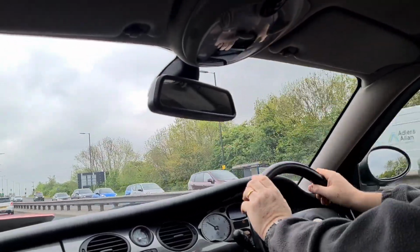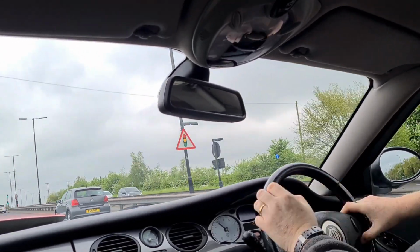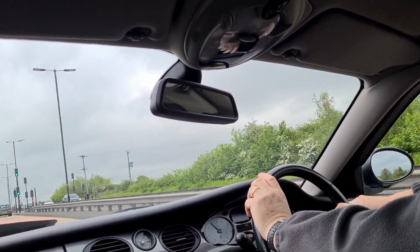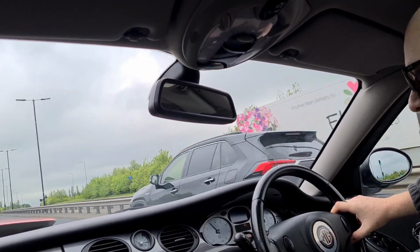I haven't got the seat adjusted particularly well for myself. Yeah, I mean, that's brilliant. All the electrics are working. As I said, the dash, the lower dash with the speedometer and the different bits and pieces, temperature gauge, it all works, showing 12.5 degrees. Climate control, I had it on, it works.